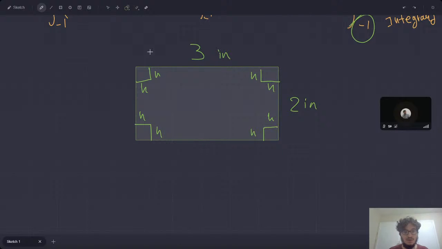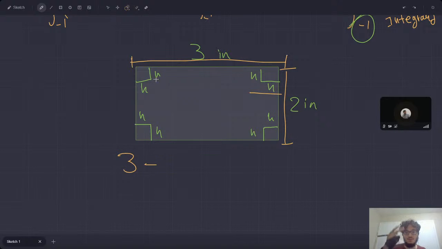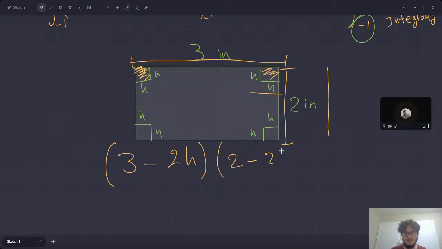So then you say, okay, now I have an actual box. If you imagine that you're going to fold the edges into a full box, then you can think of it as a 3-dimensional shape. The volume is going to be this dimension times the height h. The top dimension is going to be 3 minus 2h, because you have 2 h's that you take off. This side is going to be 2 minus 2h. And then the height of the box, once you fold it, is going to be h. And this will give you the volume.